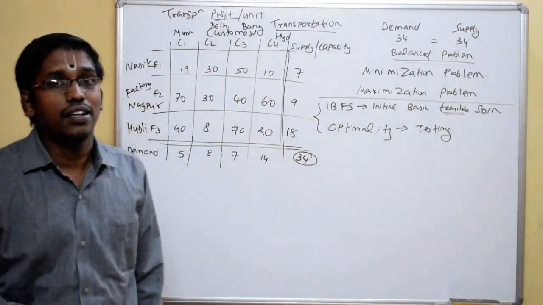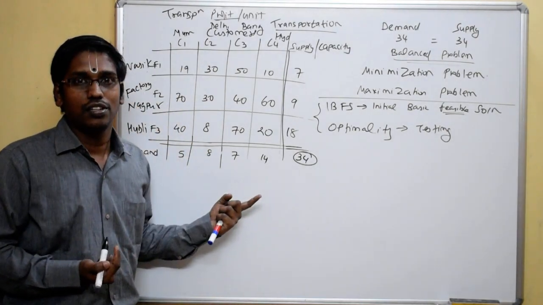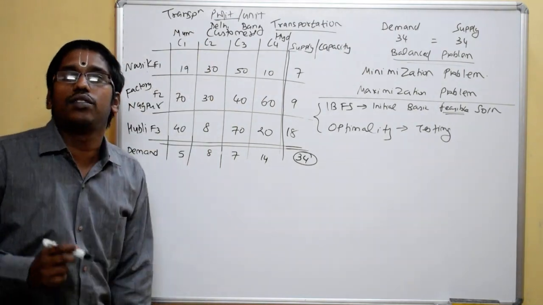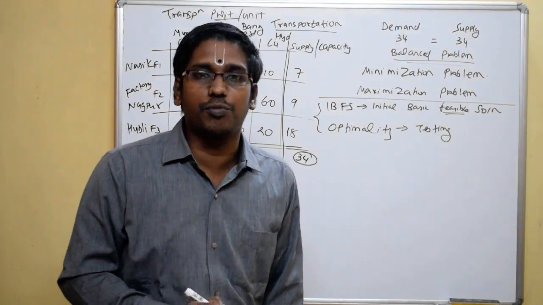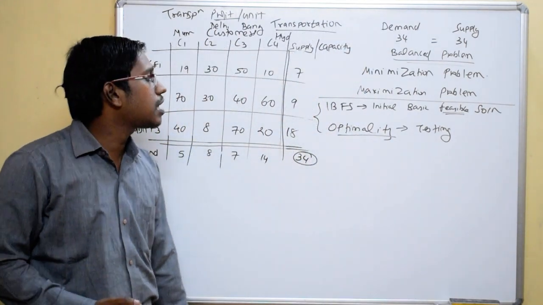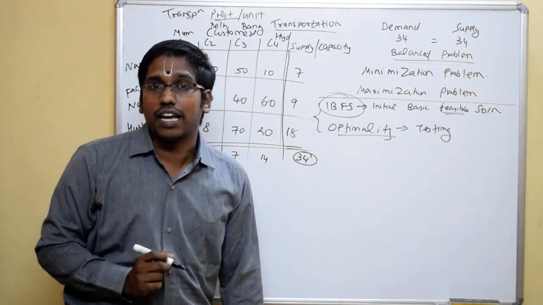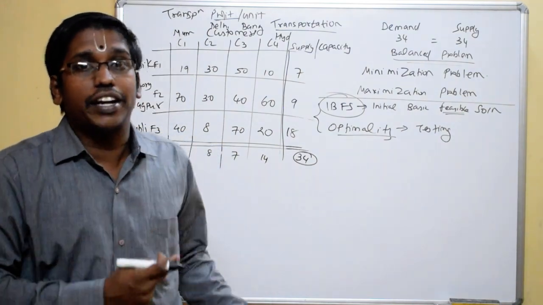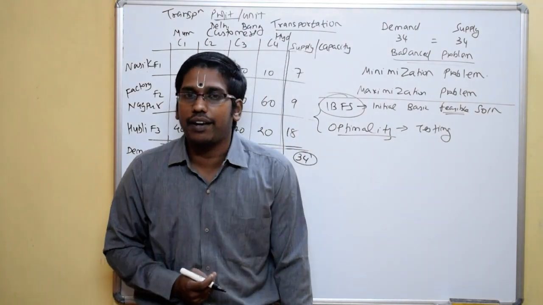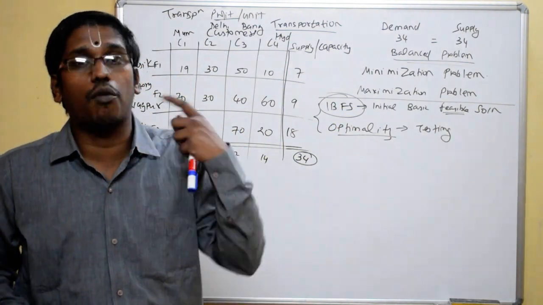However, note that there can be only one solution possible which will give you the least possible cost, and that method of transportation, that allocation which will give you the least possible cost of transporting your goods, we will term it as optimal solution or optimality. So the first step is arriving at an initial basic feasible solution. Once you arrive at a solution, you need to check whether there is further scope to reduce cost in the solution that we have made. If there is further scope to reduce cost, it means that this obtained solution is no more optimal. I need to work for optimality.